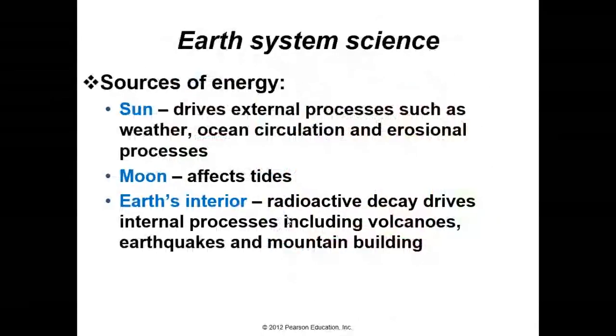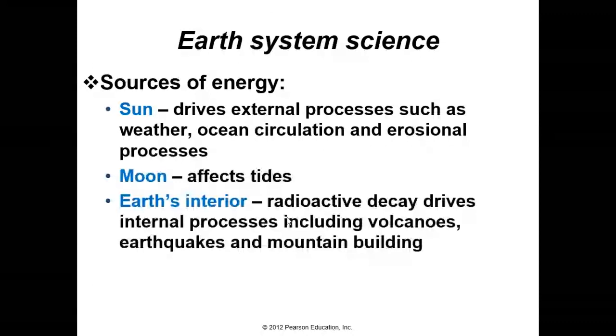All right, so what are some sources of energy? The sun, of course, is basically a nuclear reactor. Nuclear fusion in the sun, which basically is decay of radioactive materials, creates heat, among other things. That heat is discharged from the sun into outer space, where it makes it to Earth, goes through our atmosphere, and heats up Earth's surface.